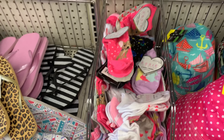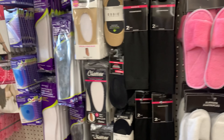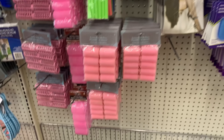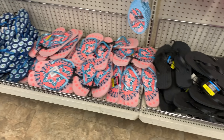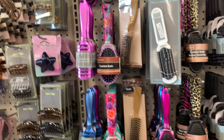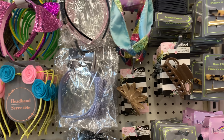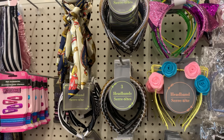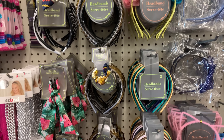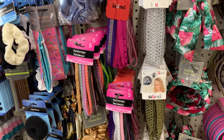They also had these Essie socks, which are great for little girls. And they had some leopard flip-flops — yes, leopard flip-flops! So they had a lot of flip-flops. And then of course some different headbands and things. Look at this one with the whole little unicorn vibe, or the little rose petals. They had a lot of different headbands and hair ties, and even the little hair donuts as well.